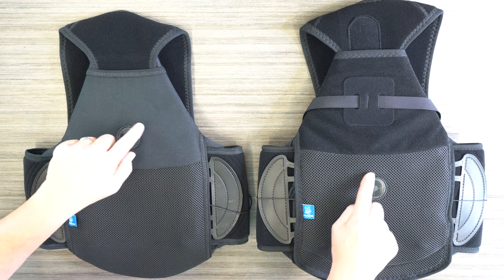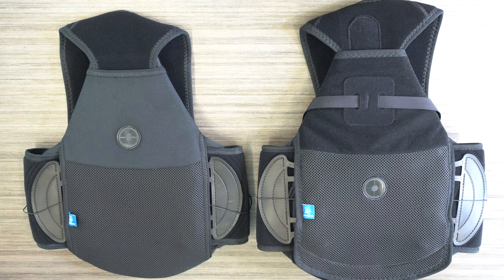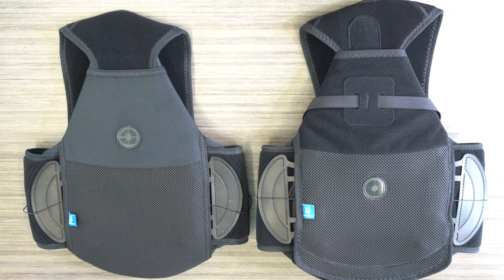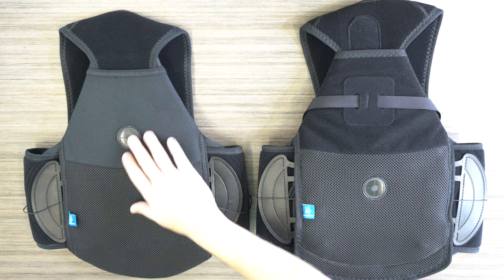Nice. I see two little circular sections here. Can you explain to our customers what that's for? Definitely. We have the ability to do a partner program where a little sticker could be placed in these sections with the American flag or maybe a company logo on there as well.